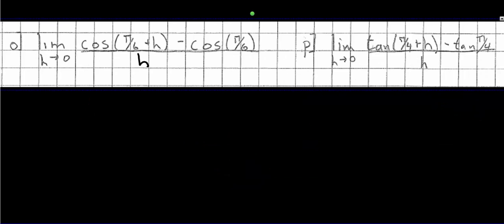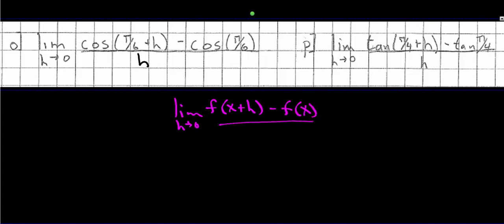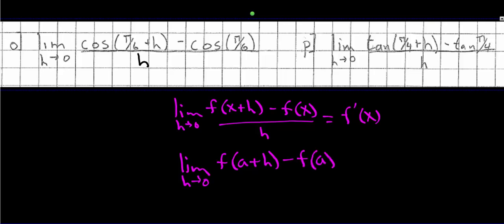Now, we transition over here to the derivatives. These are both, of course, limits, but if you think about it, this is the difference quotient. Remember, the difference quotient goes like this. It goes the limit as h goes to 0 of f of x plus h minus f of x over h. So this is the derivative of f at x. Now you could put in some other value here. You could say f of a plus h, if you wanted to put in a particular value, and that's f prime of a.